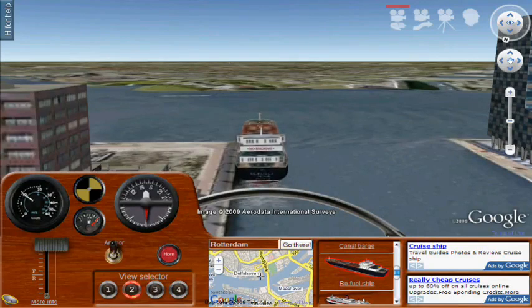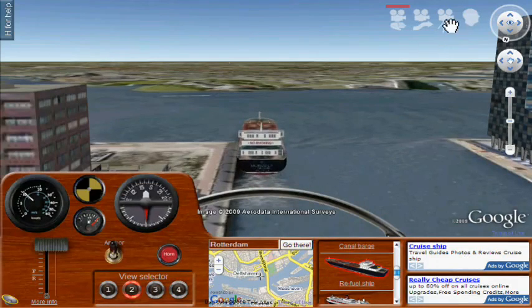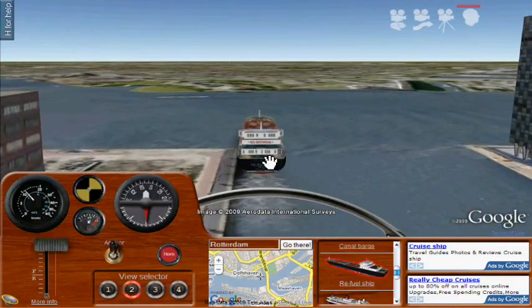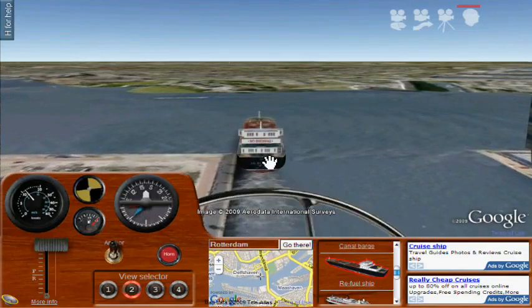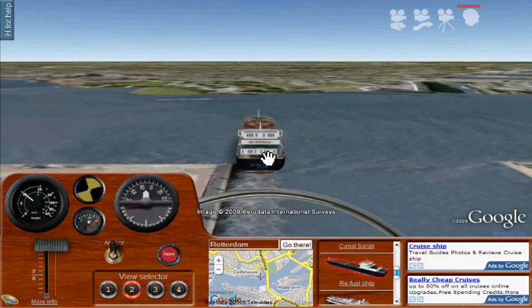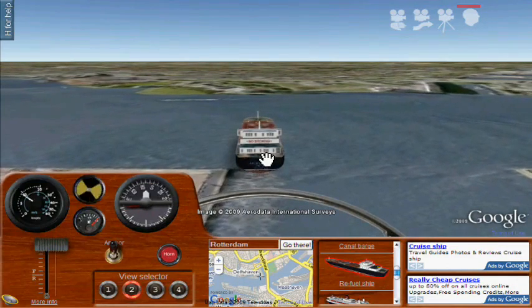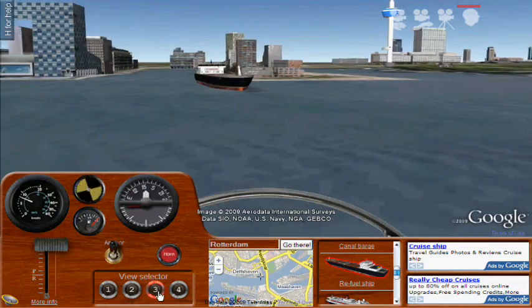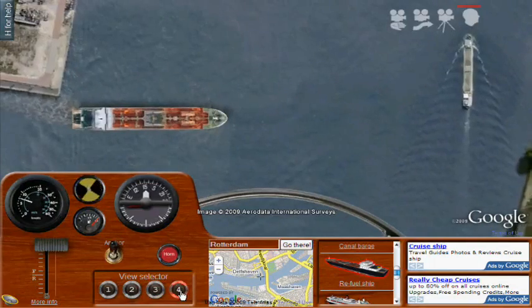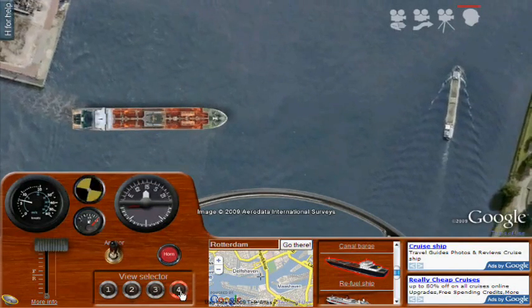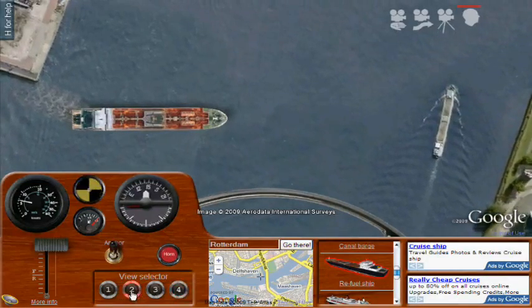Okay, so you have a number of different camera choices up in the upper right. The one with the head on it is probably the most useful because it means your head is locked relative to the ship in your current view. You can change that view with the mouse, and the head motion will stay there. You can still use the view selector to change to other views as well, and again your head stays relative to the current position for that view, even while the ship is moving.